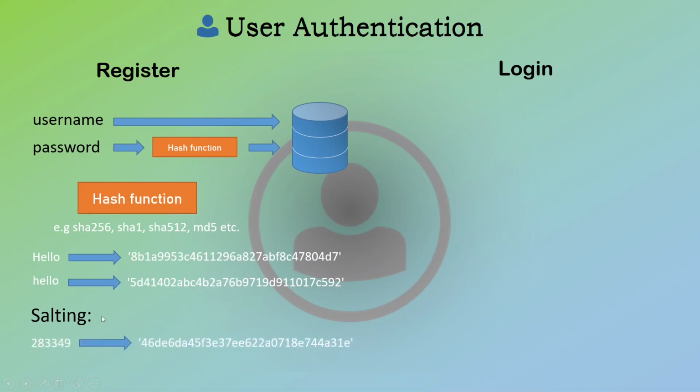Whenever we create a salt, most likely it's a random number just like this. So we hash this random number and it gives us something like this. Then we can add this thing to the password and hash it again. So if we have a salt like this and add it to the password, whatever password the person gives here, or we can even hash the password and add it to the salt and hash it again, and that will be our hashed password.